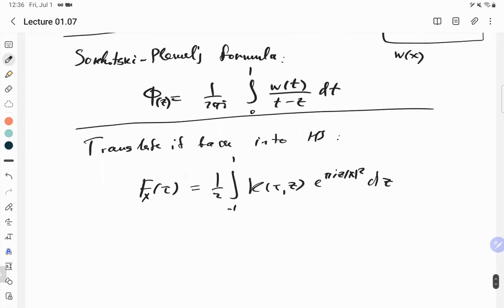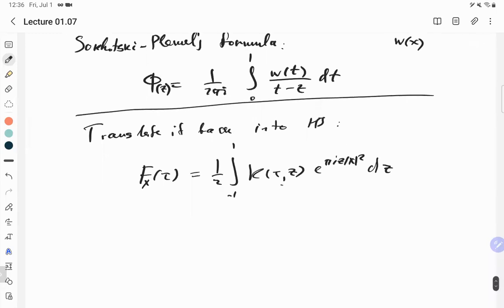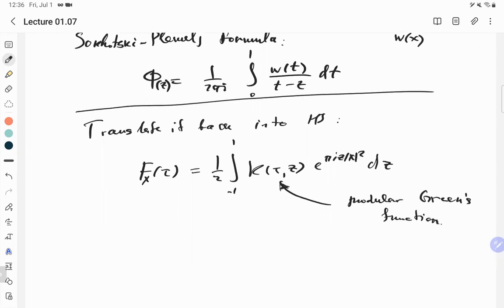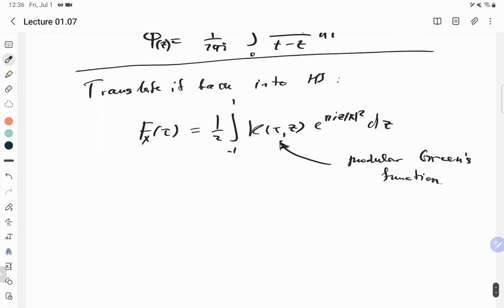So that was the rewriting of the W. This is now for the special case when this phi is the one that comes from the interpolation problem. In general, you would have phi here. And this thing is something that people also consider in modular forms, the automorphic Green's kernel, or Green's function. There's a way to define it more systematically without all these conformal maps, a characterization purely in terms of the upper half plane.